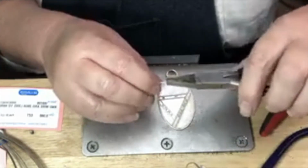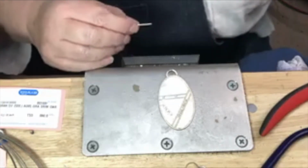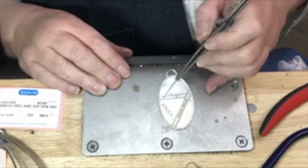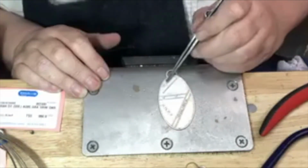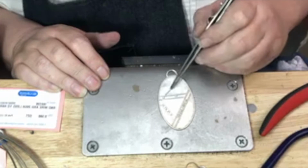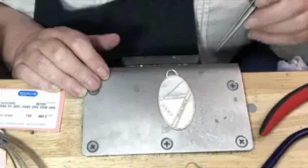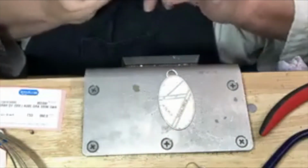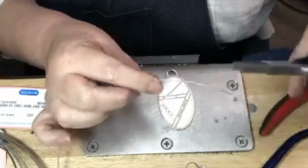Straighten this out. So this would look so cool, and I may do that. Put a stone right there, like a tube set CZ or some such. Wouldn't that look cool? Big kink in that wire.